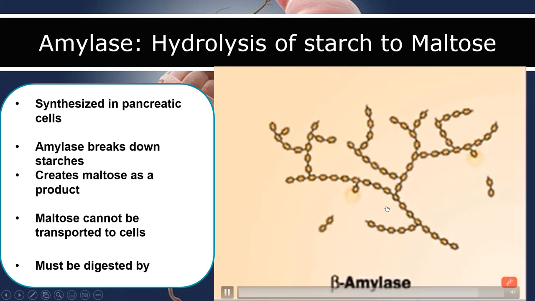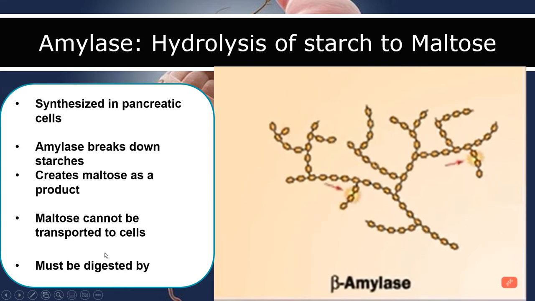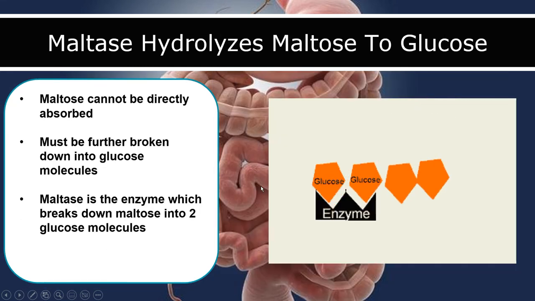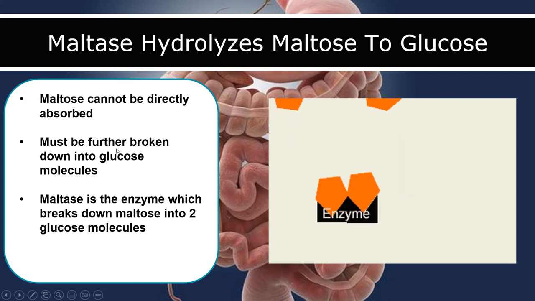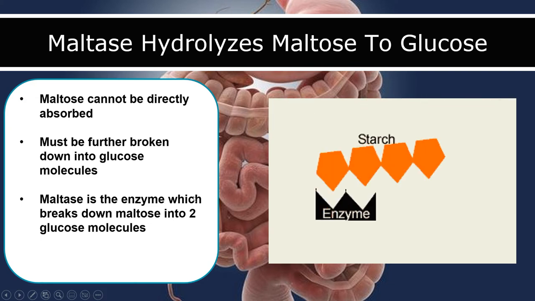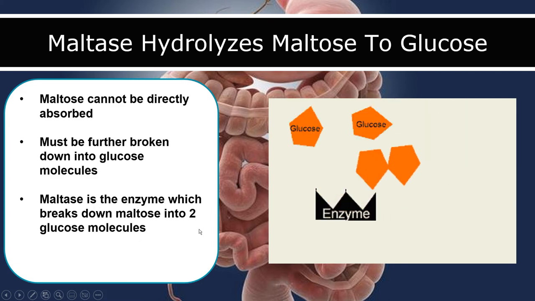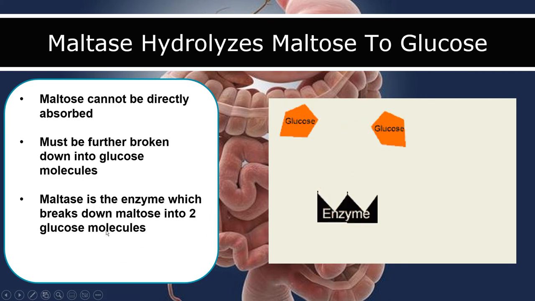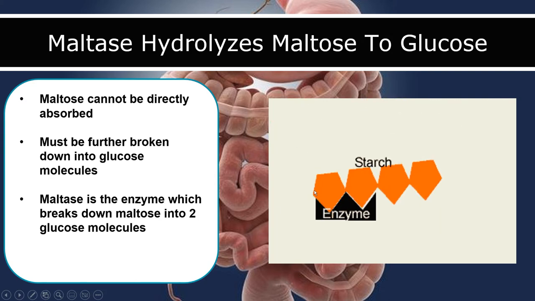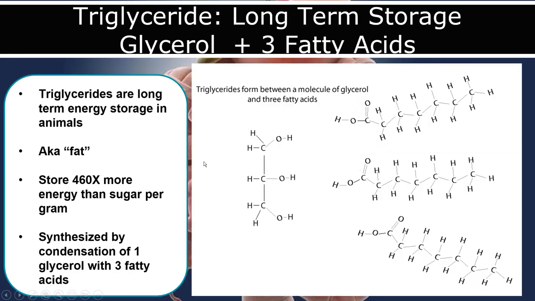So remember, these are all glucose molecules in either glycogen or amylose or amylopectin, and amylase is going to come in and cut them off 2 at a time to create maltose. So this maltose cannot be directly absorbed by our cells, so it needs to be further degraded. And so maltose, as you can guess, is further broken down by an enzyme called maltase. Again, because it's looking for those disaccharides. So maltase is going to grab hold of those maltoses and then break them down into 2 glucose molecules, which can then be absorbed. So that's how starch digestion and absorption is going to start.